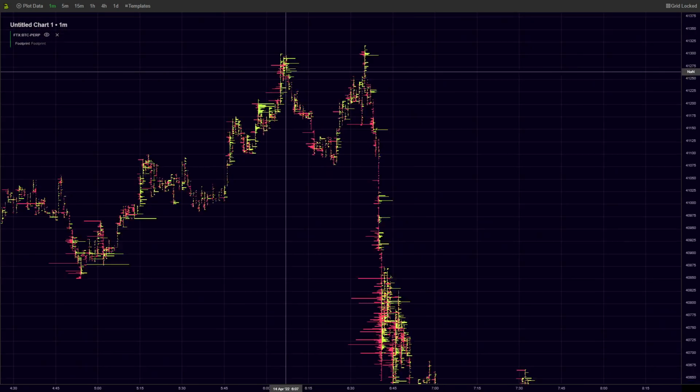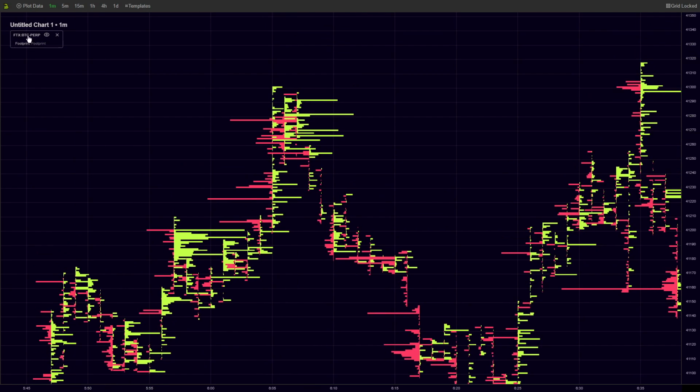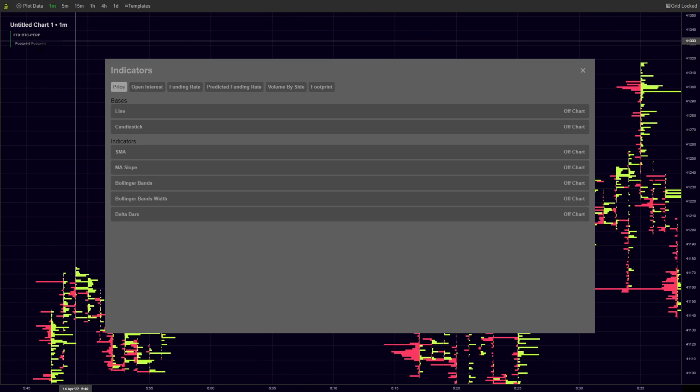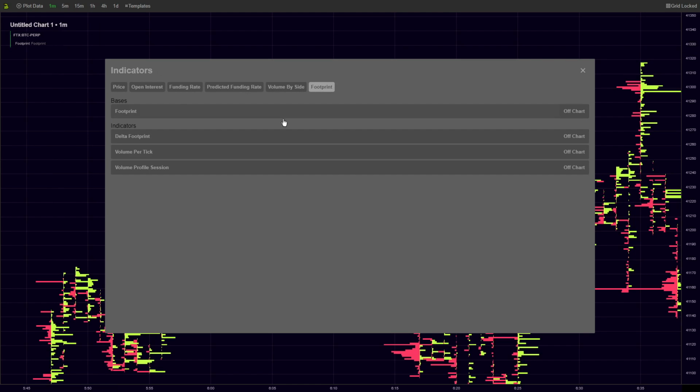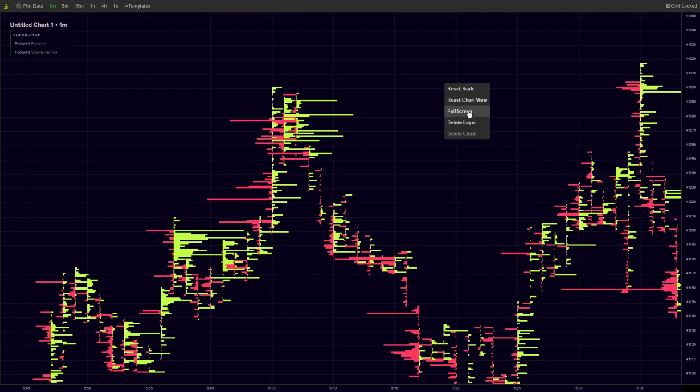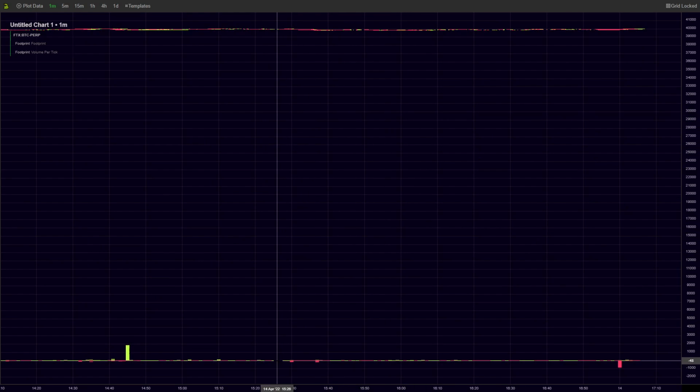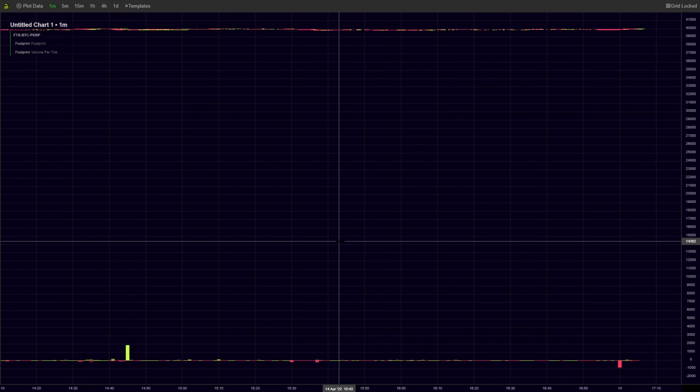If I want to zoom in there just to see how much volume was there, I can go ahead and add another indicator. Okay, I want to visualize how much volume was there per tick. So we can go to footprint, and one of the indicators that parses the footprint data is the volume per tick. Now if I add this to the chart and reset the view, it's going to plot down here. So that's one thing that Viper doesn't do, and this is a key distinction.